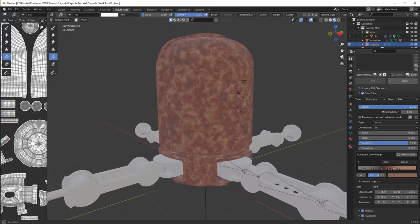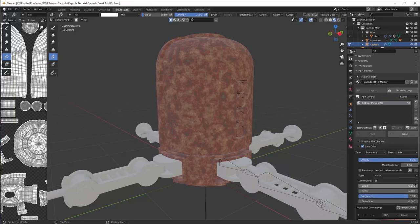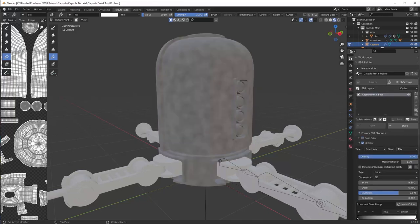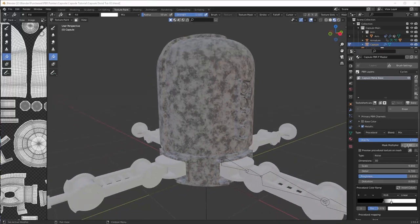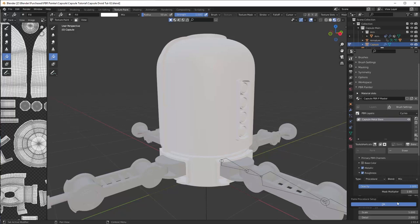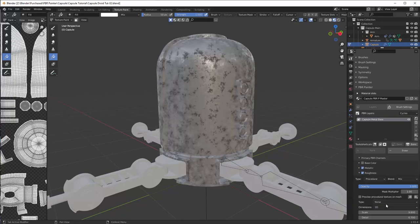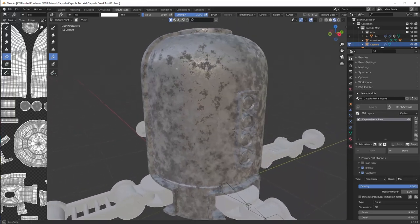I might play with that again a little bit later, but I need to see it with the various metallic options as well, metallic, roughness and the normal for that matter. So we'll do the same with metallic. Now we'll copy this particular procedural to the roughness. And you can see we're starting to get a nice mix of rough and smooth on here.